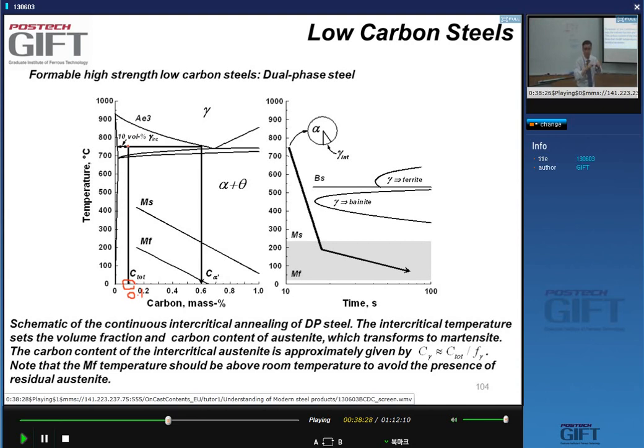And just to remind you, when you have a phase diagram and you are in the two-phase region like this, say in this particular case 0.1% of carbon, the relative amount of ferrite and austenite is defined by the lever rule. So if I call this point A and this point B and this point C, then the phase fraction of austenite I make is equal to this length divided by this length: AC divided by BC.